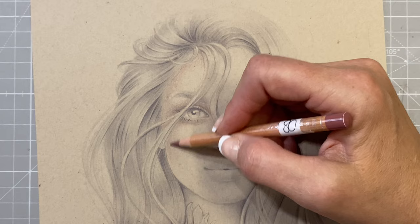Okay. Debating between brown ochre 10% and light flesh. Let's try the brown ochre. I kind of think that's plenty of gold, golden tones. Get a little bit of pink on her nose.